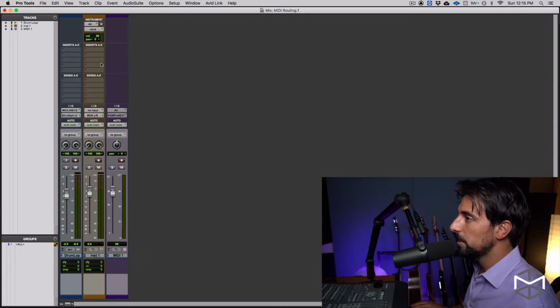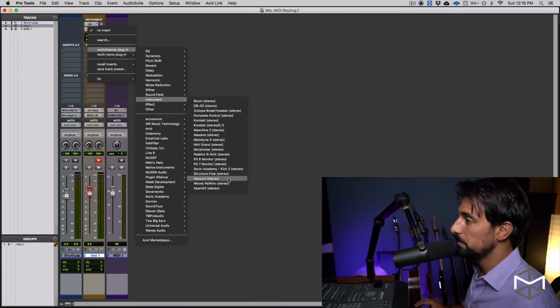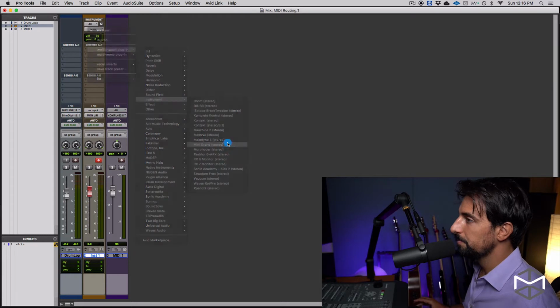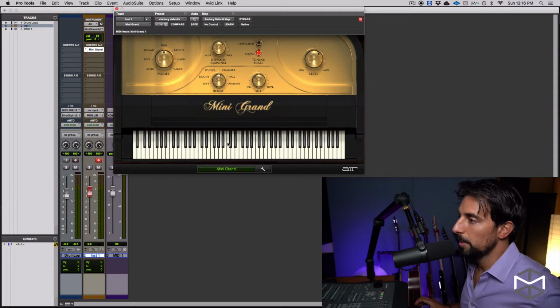In other words, as you can see here, on my instrument track I can insert a virtual instrument. Let's say I'm going to go here and choose, let's go easy, the Mini Grand. And then right now I'll play my keyboard.